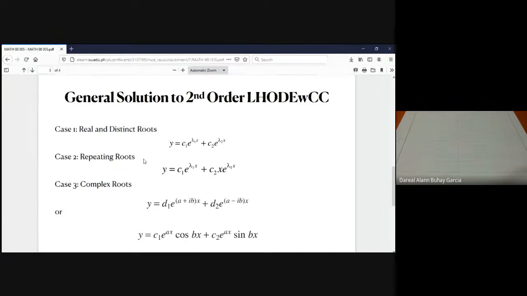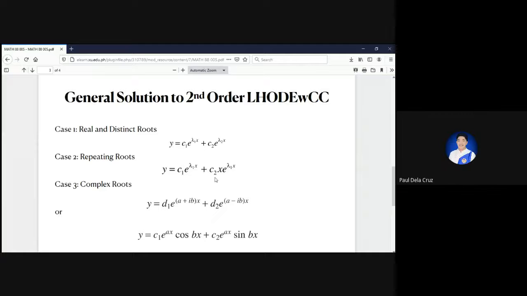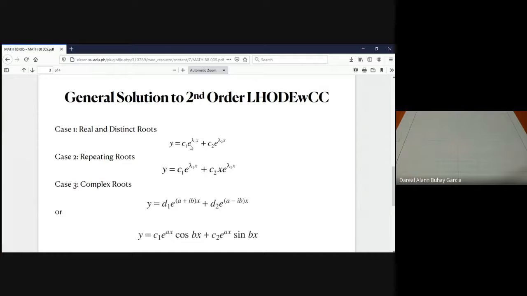What if repeating? Okay? Meaning, if second order differential equation siya, meaning duha ka roots, but what if those two roots are repeating? No? So, unsay nadungag ani, no? Kung i-compare na to sa first case, unsang nadungag? No? The same naman ang exponent, e to the power of lambda 1. Sa first expression, sa second is e to the power of lambda 1 gyapon kay nag-repeat naman sila. Okay, very good, naitapad nga x si C2. So, C1 e to the power of lambda x plus C2 times x e to the lambda x.